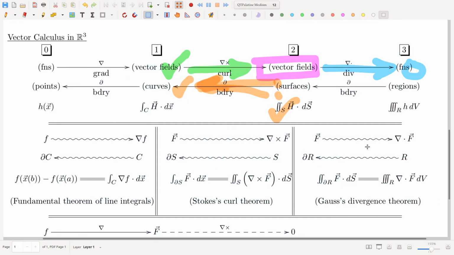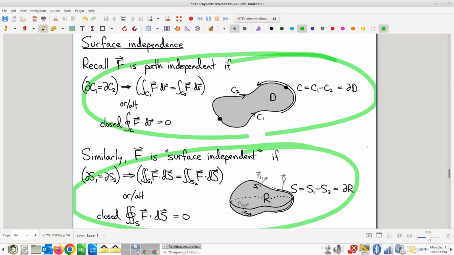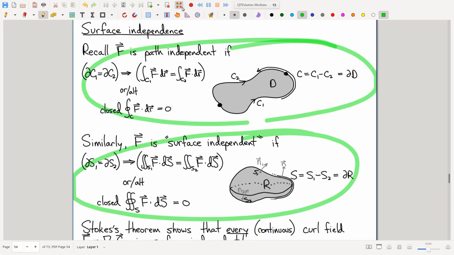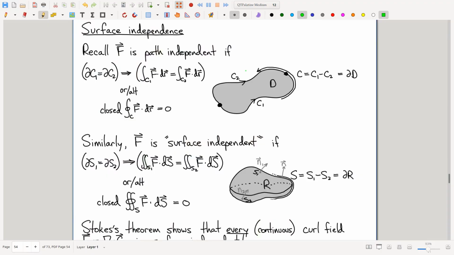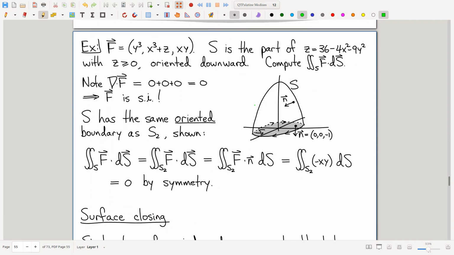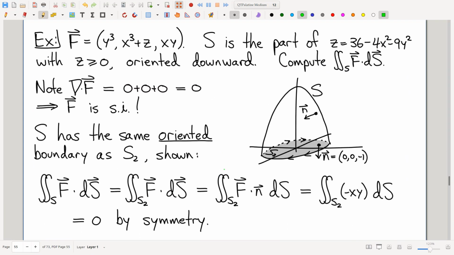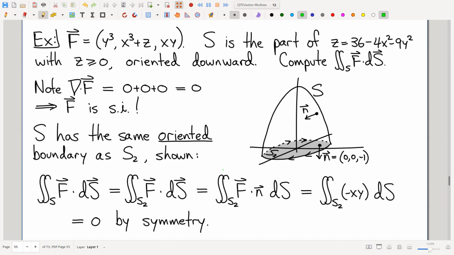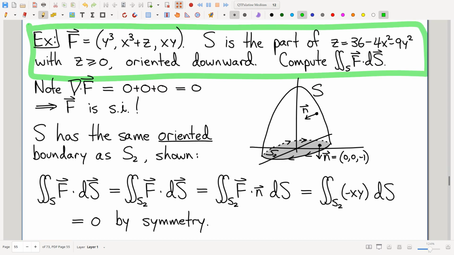Okay, so let me leave that there and going back now to here. Oh, and let me go full screen here. Okay, so let's see an example of this in action. We'll look at this example here. The statement of the question is this right here, and as I've commented many times, notice that questions like this do not announce themselves as, this is a surface independence problem, or this is a divergence theorem problem, or this is a Stokes' theorem problem. It just says compute the flux.